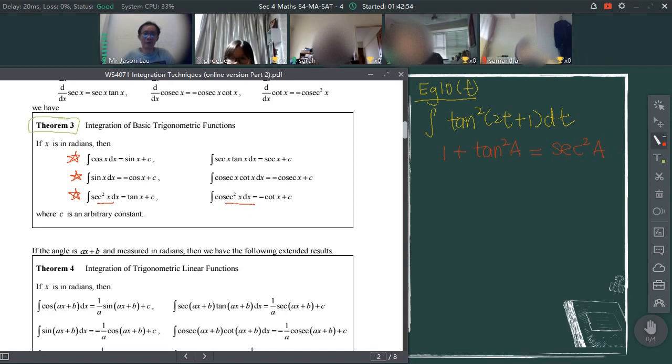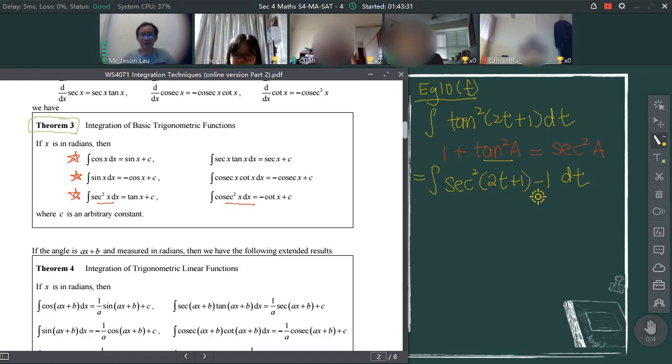Yeah, that means when you recall the formulas, preferably they should be connected to the formula list. All these formulas like secant square, sine, cosine, secant, cosecant, cosecant square. You try to relate so that the formula will give you a way to connect to the formula list. Okay, then after this, with this formula in mind, we will express tangent square as secant square minus 1. So we write in this way, but with the angle. Yeah, copying back the angle, don't copy A, you'll get it wrong.